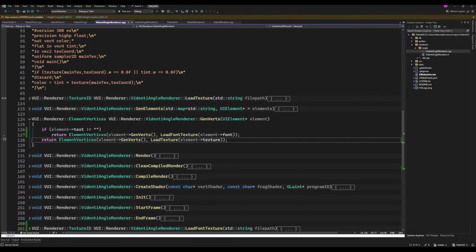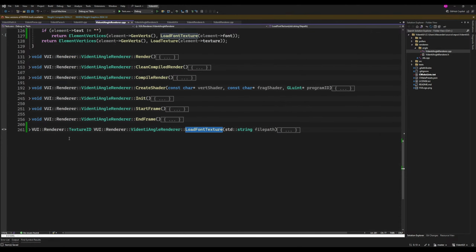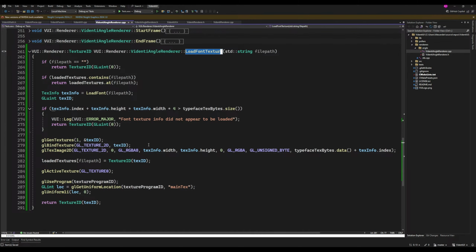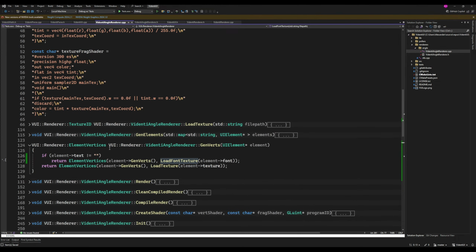Okay, now load font texture. Loaded textures, it adds to that. Except, okay, no, it does call load font, which will chuck it into this.